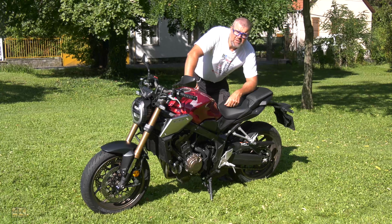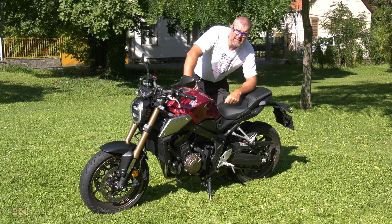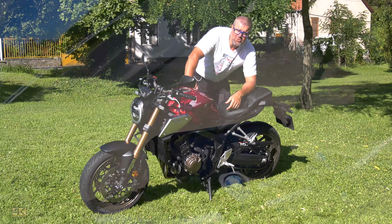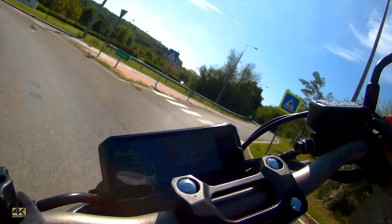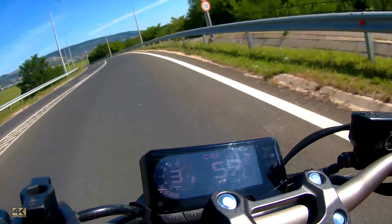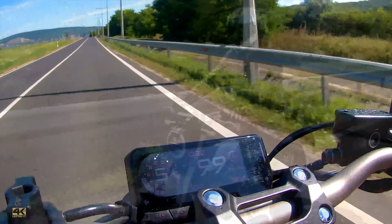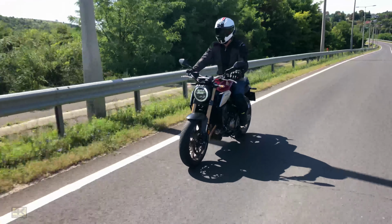Of course, the new CB650R has a 6-speed sequential gearbox, and what is new is that you can order a quick shifter for it, although it works only upwards, and changing gears upwards is also very easy without the clutch, only by closing the throttle for short periods. Maybe this is not a really good extra feature. If it worked downwards as well, it would be much better. The final drive is of course by chain, and the bike also has a traction control which can be switched off, and a slipper clutch, just like all the smaller and bigger members in its family.